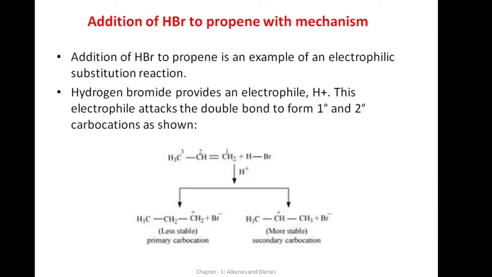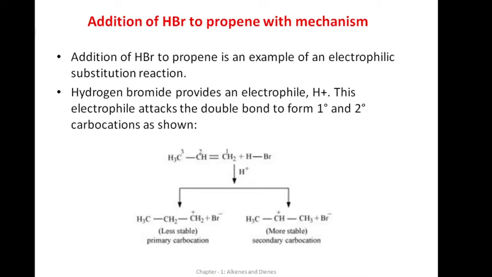We have to observe here, these are 2 types of carbocations. So this is a primary carbocation and this is a secondary carbocation. I have told you in the previous classes, a primary carbocation means a carbocation which has 1 alkyl substituent or no alkyl substituents. So here it has 1 alkyl substituent. This is ethyl, which is substituted on the carbon atom with positive charge. So it becomes a primary carbocation. In this case, you have 2 alkyl substituents. So it is a secondary carbocation.